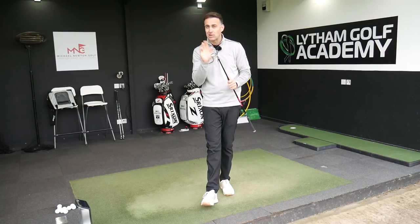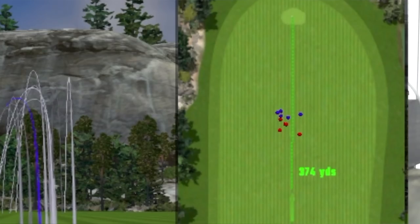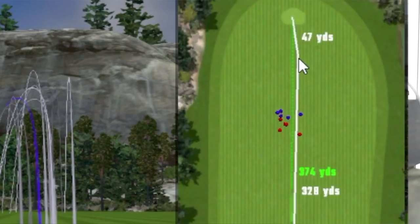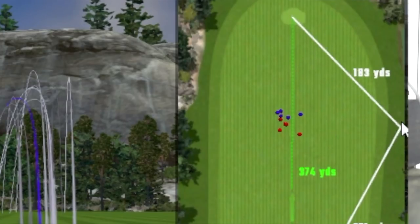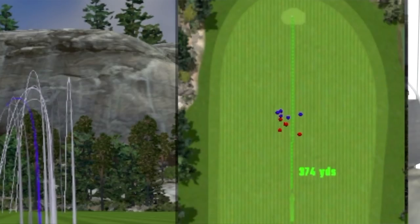Let's look at spin and ball speed, as well as that club head speed, which will be the interesting one to look at also. Okay, so we're going to look at dispersion on the right-hand side here to start with. So you see the red is the HMB. The blue is the Wilson Staff. So clearly, more distance with the Wilson, as we could see there, but still a really good tight dispersion with both clubs, to be honest. But clearly just getting that little bit more distance there, which is quite appealing. I wasn't quite expecting that, again, because of that loft and length differences.